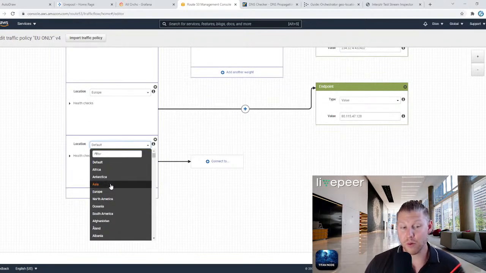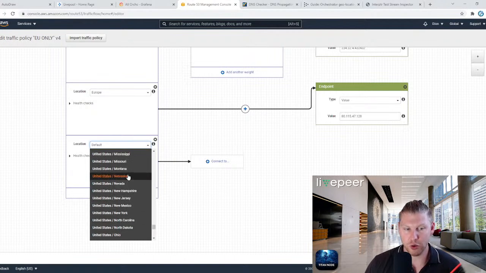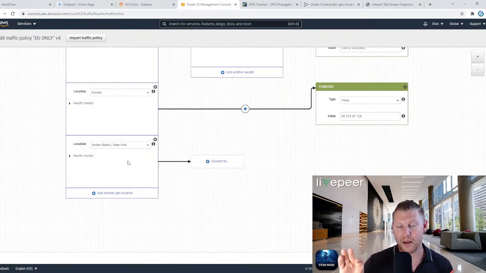So the big 3 are going to be Asia, Europe, North America, but then you can also divide it into states. So if you're in America, you could do New York as one, right? Then you could do Illinois for another one, and then California for another one. And so then what you have is geolocating rules within just the continental United States, and all of New York goes to that data center, all of Chicago going to that data center, and all of California going to that data center.